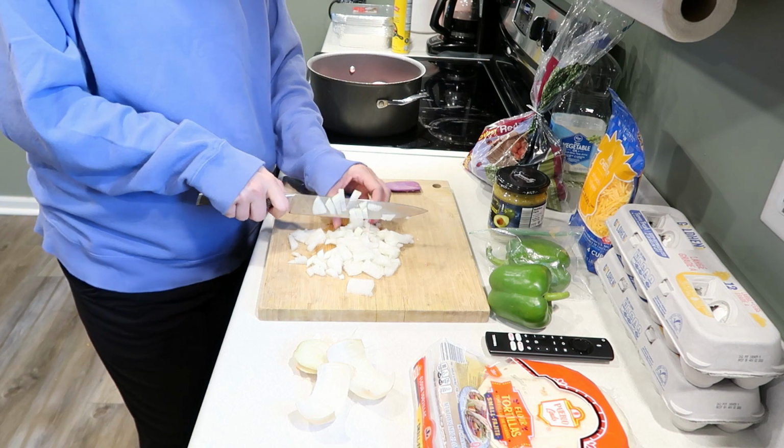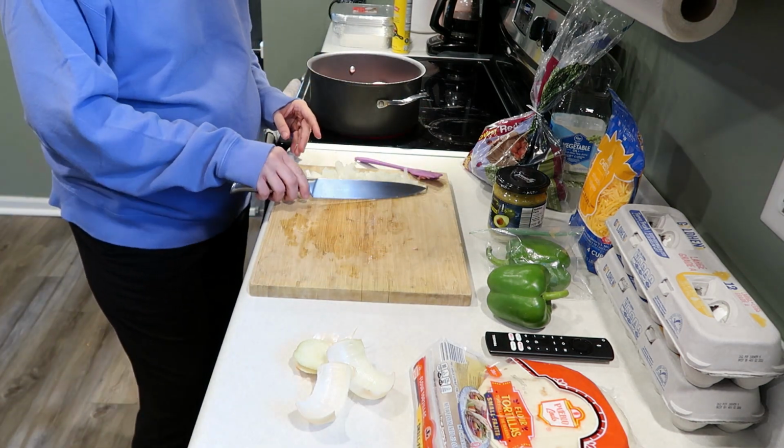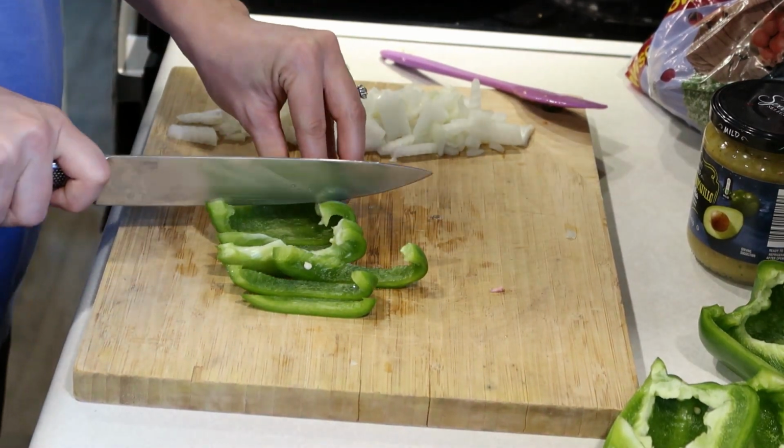Cut up the onions into, again, bite-sized pieces because they're just gonna go into, this turns out kind of like a casserole. It's like layered, kind of like a breakfast lasagna type of situation, but with tortillas instead of noodles.